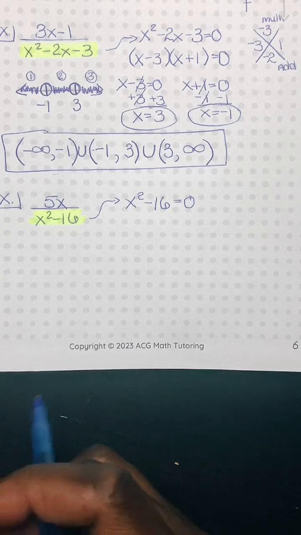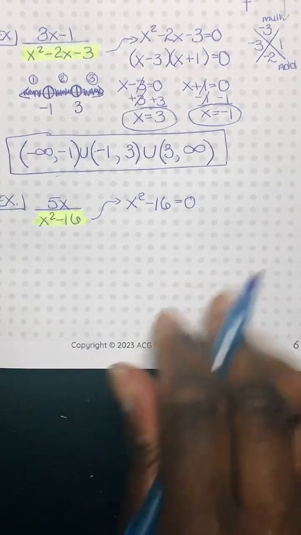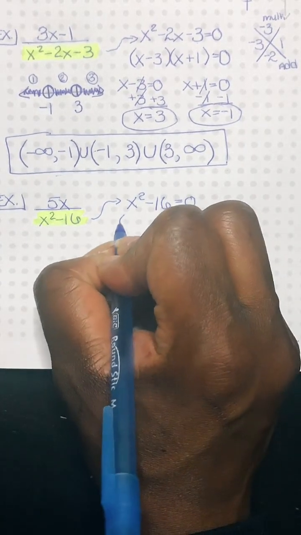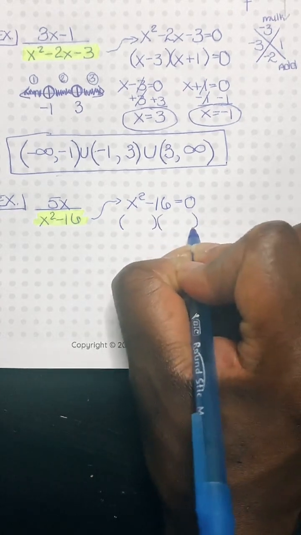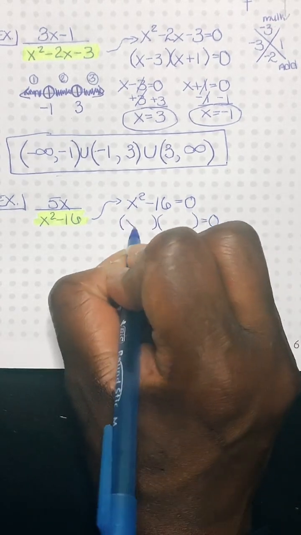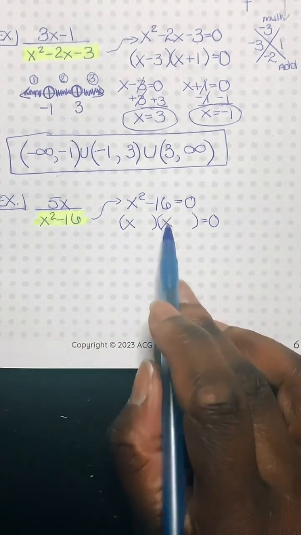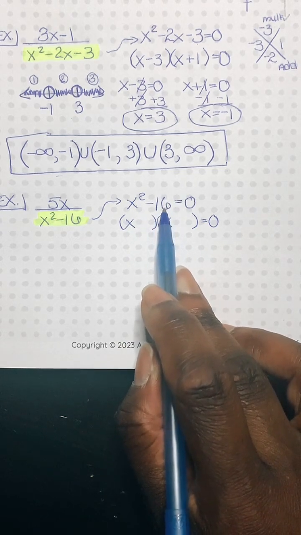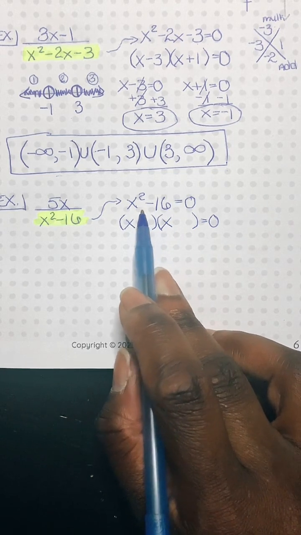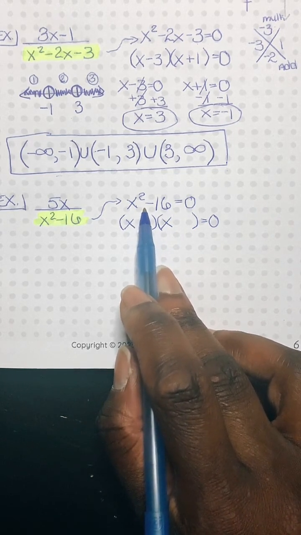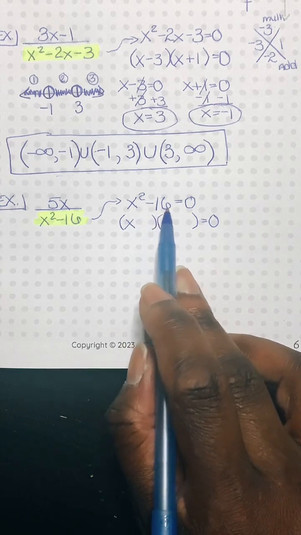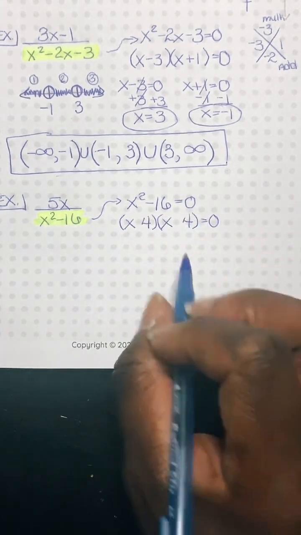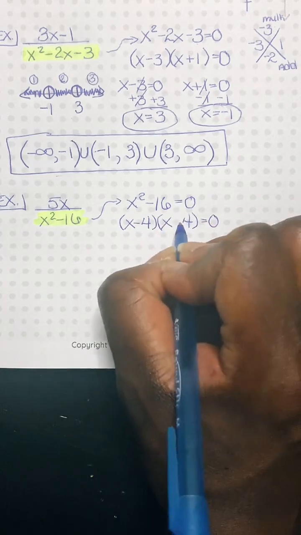We can factor. Okay. So we can do one of two things, and I'm going to show you both ways. You could factor, which, lucky enough, if I split my x's, this will be what two numbers multiplied together will give me a negative 16 and add together. Notice we don't have an x here. So that means we have 0 for our x. So what two numbers multiply together to give me negative 16, and add together to give me 0.